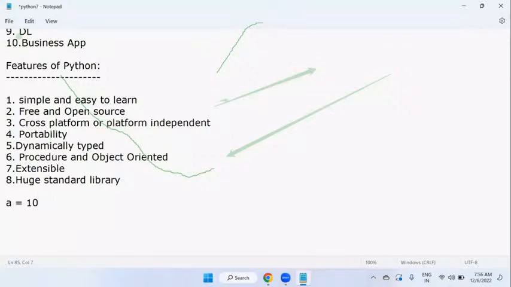So int A is not valid in Python because it's dynamically typed. Dynamically means the data type is assigned to a variable at the time of program execution. So there's no need to specify any data type when declaring a variable, as I mentioned earlier. Okay.